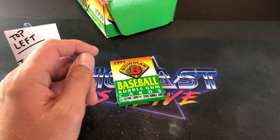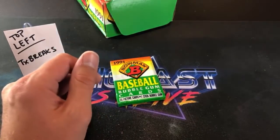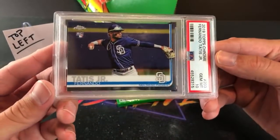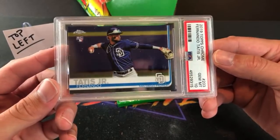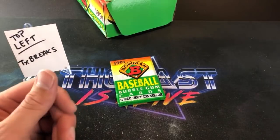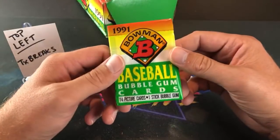Todd says 'pick up the Tattoos rookie cards now.' I picked up the PSA 10 chrome Tattoos sitting next to me — I got it about a month ago for 80 bucks at auction. I've seen ones recently sold on eBay in the last day or two for almost $300. That's crazy — it jumped that high so quickly.